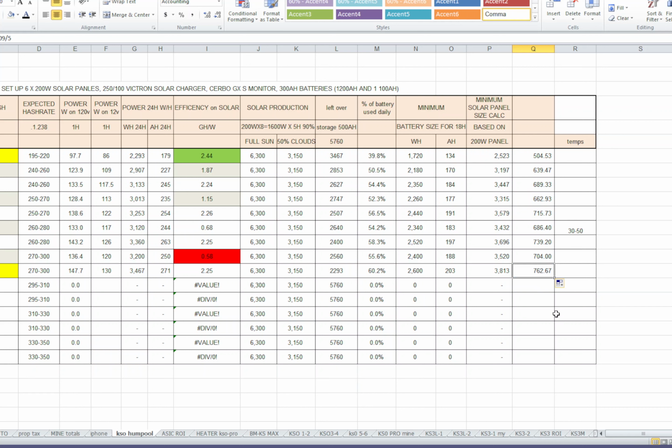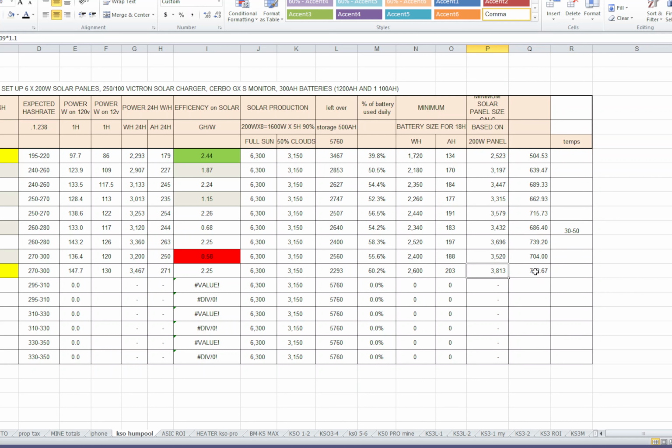So it's good for one miner, but because I'm doing 2 of these, I'm going to need 1500 watts of solar power, which I have 1600, and that's supposed to include the 90% efficiency of the panel. So it should be good for what I calculated, but the truth is that's for clear days. If it's a cloudy day or no sun at all, this number's going to be completely different.